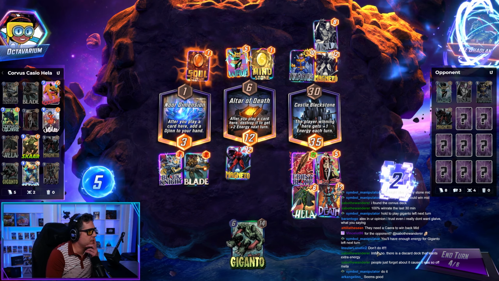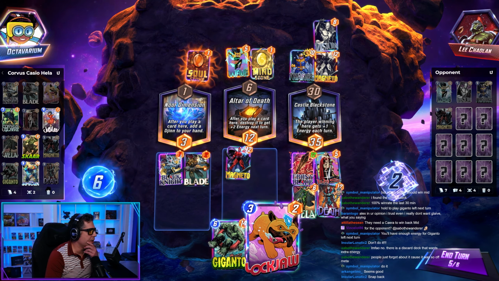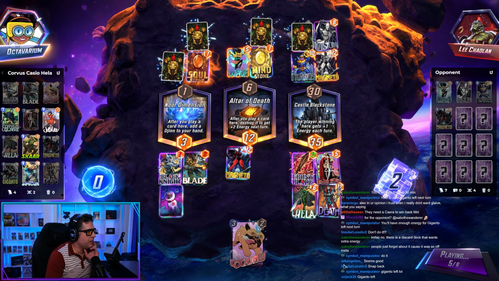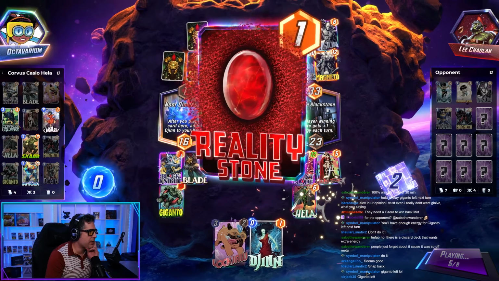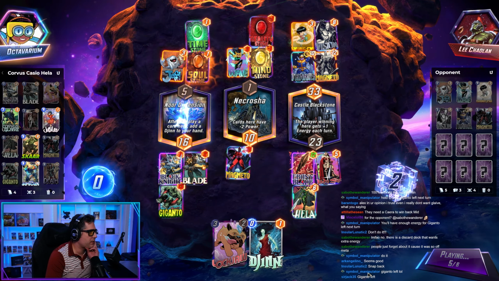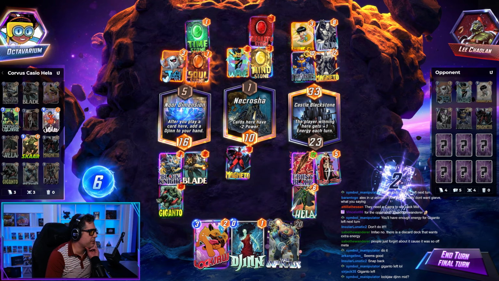Vision's a bit of a problem. Lockjaw is not what we want. Do we kill Lockjaw on purpose here? Or we just Giganto? I think we just Giganto, because then if we draw Jubilee, we have a play. Their Vision gives them options. Okay. Weird. These are weird plays. Very weird plays. Scar? It's always infinite. Sad.